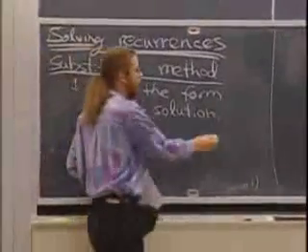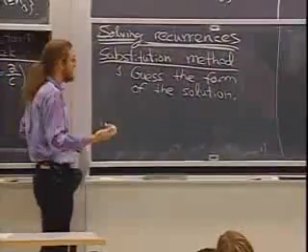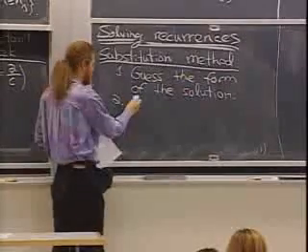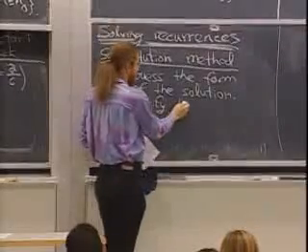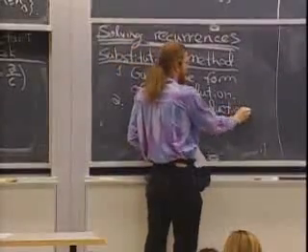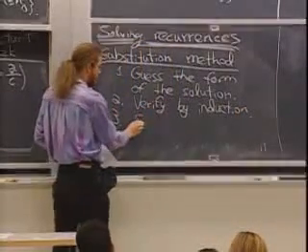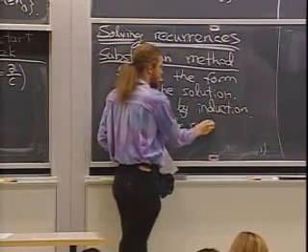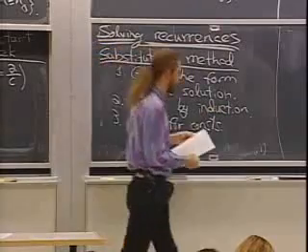So you guess the form. You say, oh, it's going to be roughly n squared. And so it's some constant times n squared, presumably. So you guess that. We're going to figure out the constants. You try to verify whether the recurrence satisfies this bound by induction. And that's the key. Substitution uses induction. And from that, you usually get the constants for free. Figure out what the constants have to be in order to make this work. So that's the general idea.